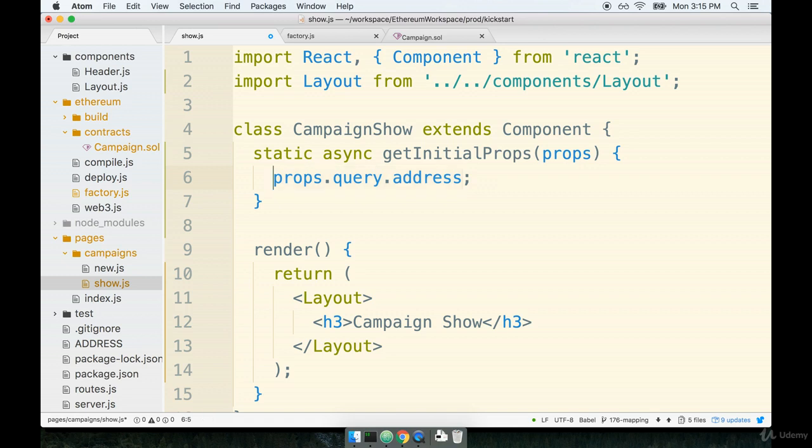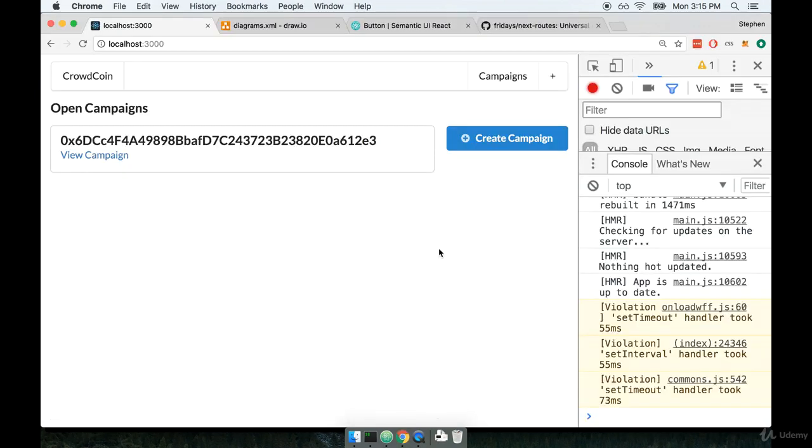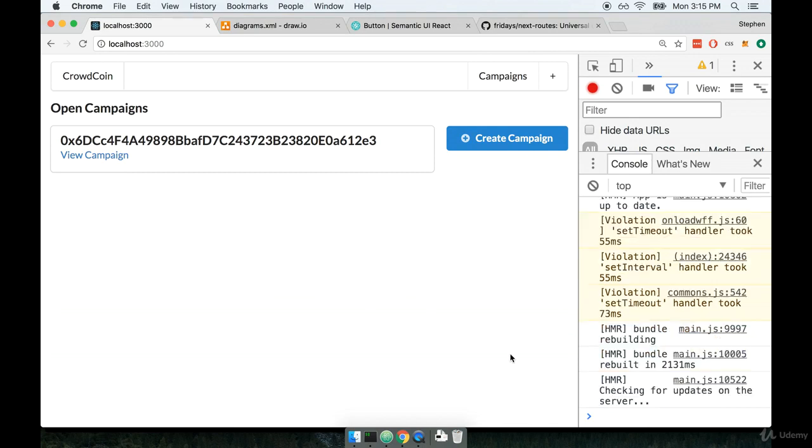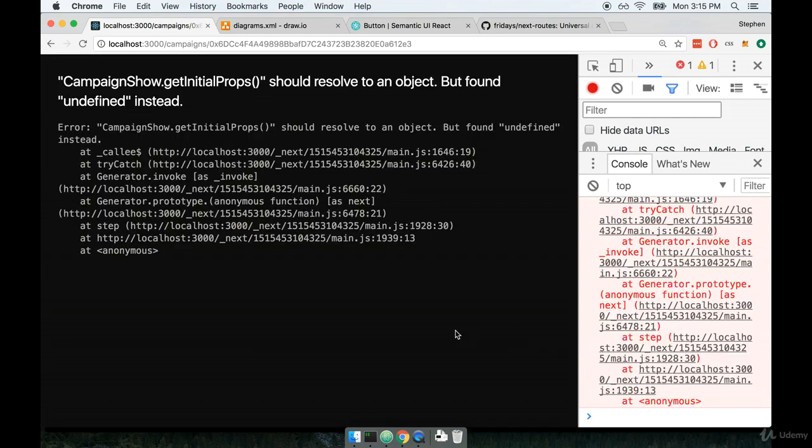Just to make sure that this thing is working the way we expect, let's add a console log for it right here and just make sure that, hey, can we actually see the address of the campaign that we care about? So I'm just going to console log it, and let's try to test this out in the browser. So I'm going to go back over to the browser. You'll notice that we've now got the campaign that we just created on the screen. I'll click on View Campaign, and we're going to give it just a minute to finish building that page.